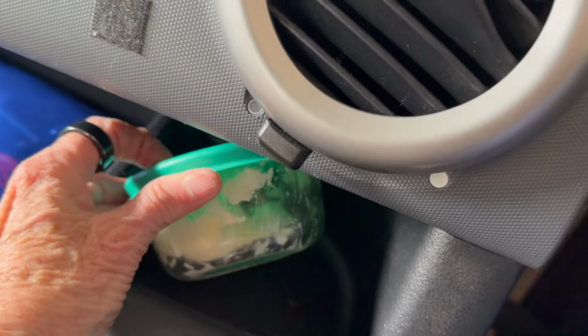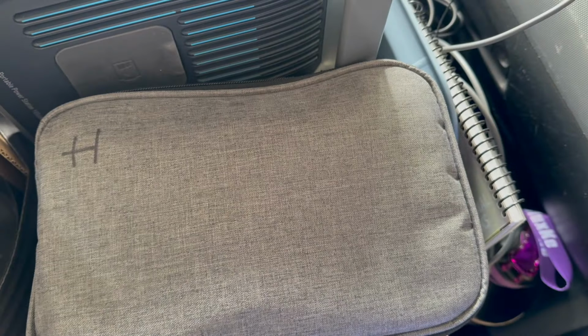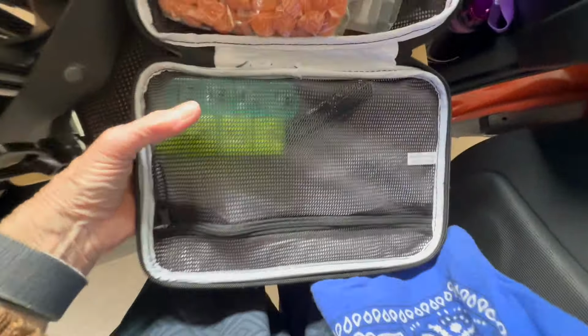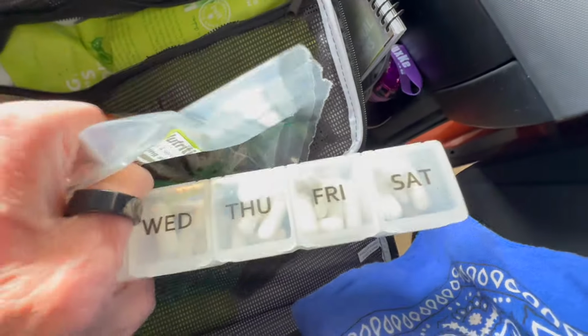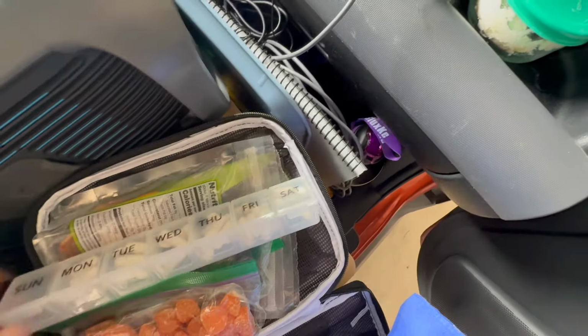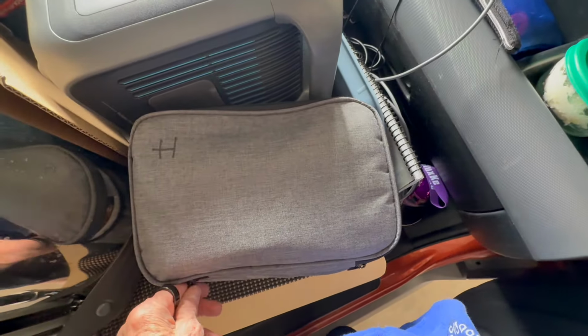And then I've got some of my handmade hand lotion right here. This is where the plug goes right there. And this right here is my little lunch kit. So this is a very nifty little thing. I've got a pocket knife and some supplements. I've got some vitamin C gummies and everything I would need for a lunch: carbs, protein, fruit, supplements. So that's ready to go. And so that'll be really easy if I want to pull over and have a quick lunch on the road.